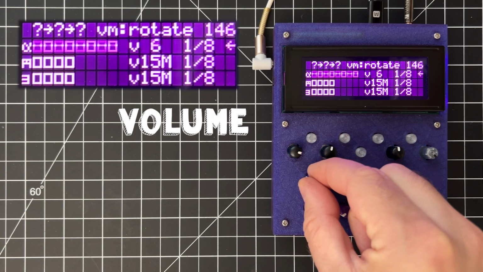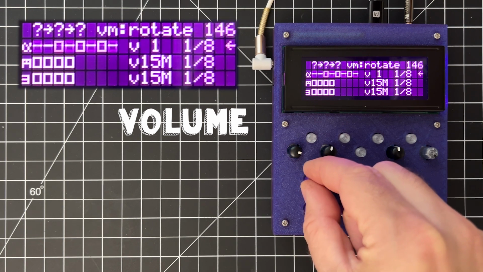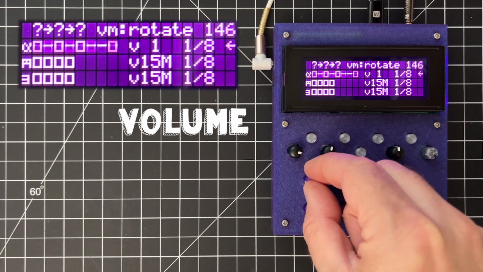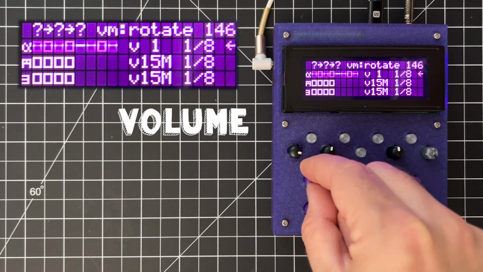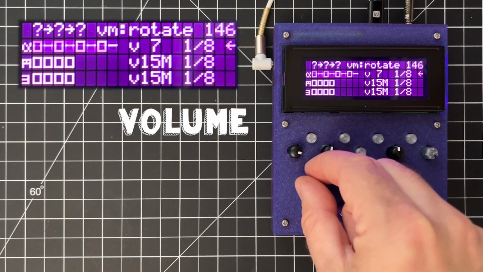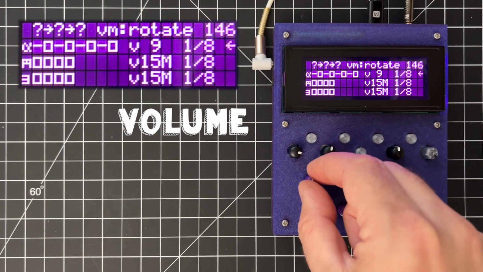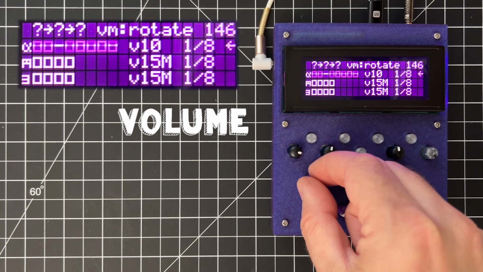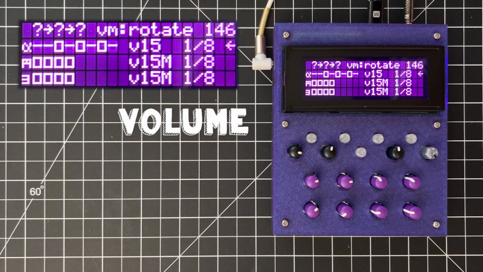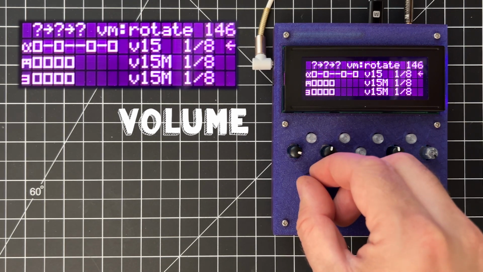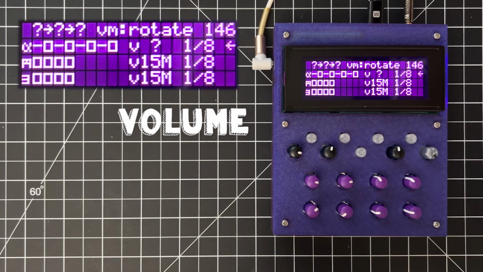The chip has 15 levels of volume built in. I will say that I don't know who designed this, but the first 8 levels are almost indistinguishable, really leaving most of the action once you get up to 8 and beyond, with 15 being the highest. Now if you turn it one more, you can randomize.